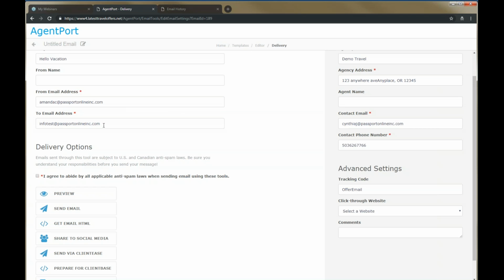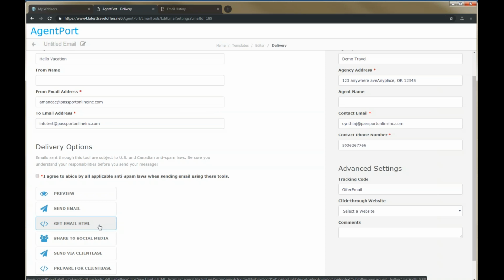So that's one option. Another option, and a lot of people do this, is they can actually go ahead and get this email HTML, and then you could put that email HTML into a program like Constant Contact or MailChimp, and that would allow you to use their tools to do the mass email program.